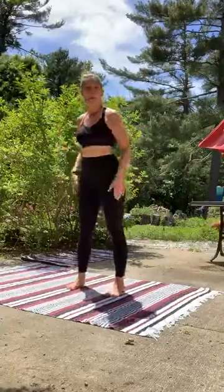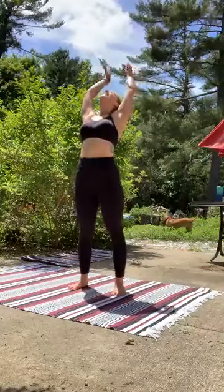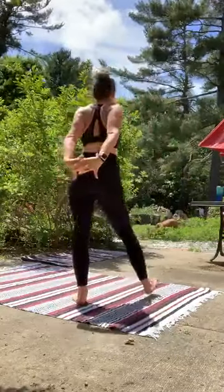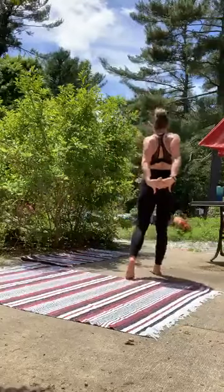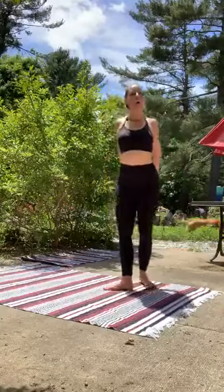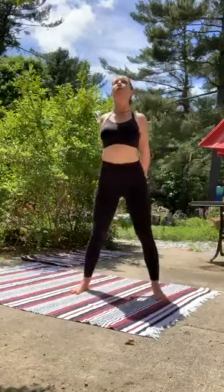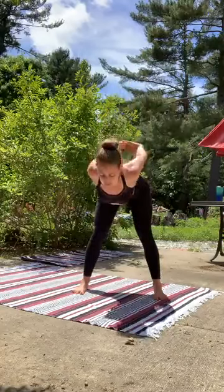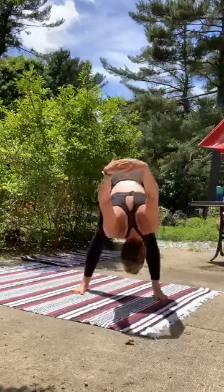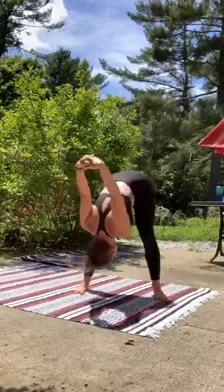Bring those legs closer together, a little wider than shoulders. Inhale, rise the hands up overhead, gentle back bend. As you exhale, drop the hands back behind you — find your yoga mudra arms. Try to press that heart forward a little bit more here, let the chest open up. You can hang out standing tall if that's enough for you, or you might lead with the heart and start to dive forward. If you fold forward, keep the shoulders away from the ears. Let go of tension in the head and neck.